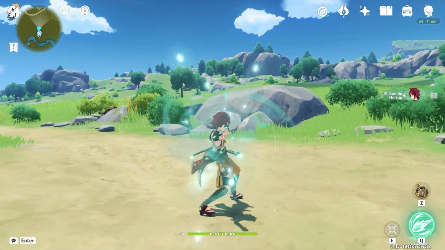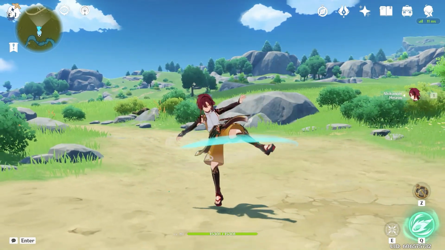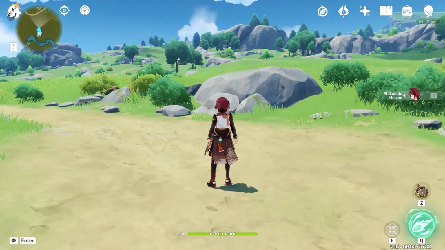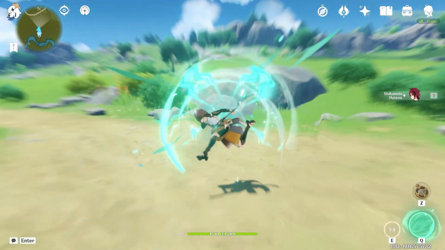Now, without further ado, Heizou's normals are sick. He's basically just a fisticuffs character, punching and kicking every enemy in his sight. His elemental skill makes him do a really heavy punch that does a good amount of damage, but when you hold it down, it gets a little more complicated.